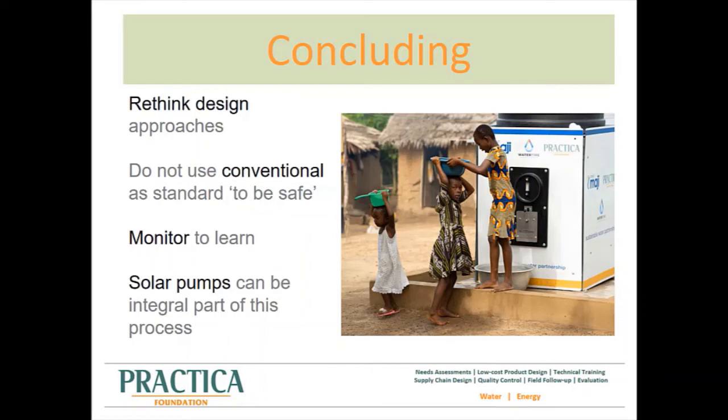We also advise monitoring water systems during the operational phase in detail — knowing customer behavior and seeing if the hardware matches the needs of these customers forms invaluable data for next WASH projects. It's worth mentioning that Practica Foundation is also working on monitoring tools in the form of digital asset management tools. Please visit our website for more information on this, as well as for more information on modular building and the TokenTap.